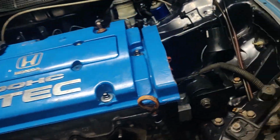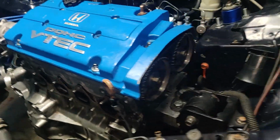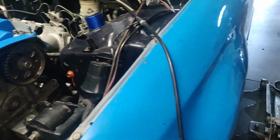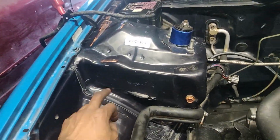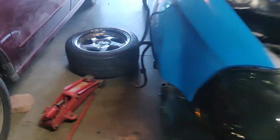I think it looks pretty decent in here though. I mean, the different color blues low-key throws it off, but it's not gonna stay this color anyways. Pretty sure I'm gonna be getting it painted back to this OEM purple color. It's gonna look a whole lot better than that though. The engine bay looks trash. Let's see if I can find a spot that looks good where they left the original paint. This looks all right, but yeah, that paint color looks sick to me. I like all the different flake and whatnot in there, metallic flake.